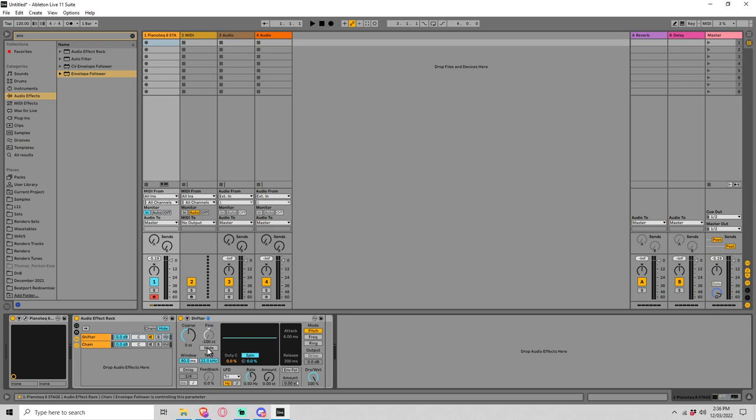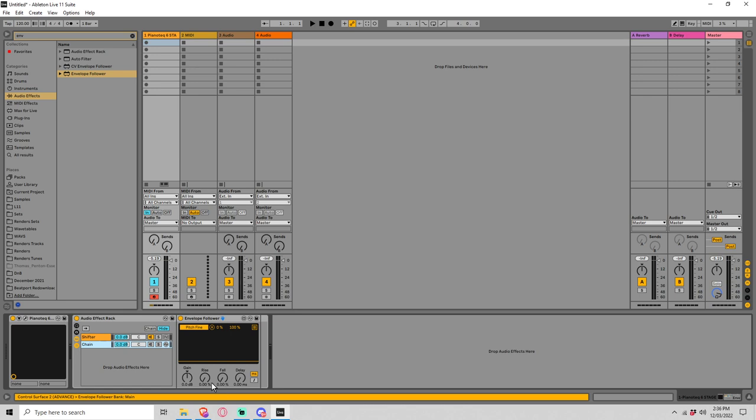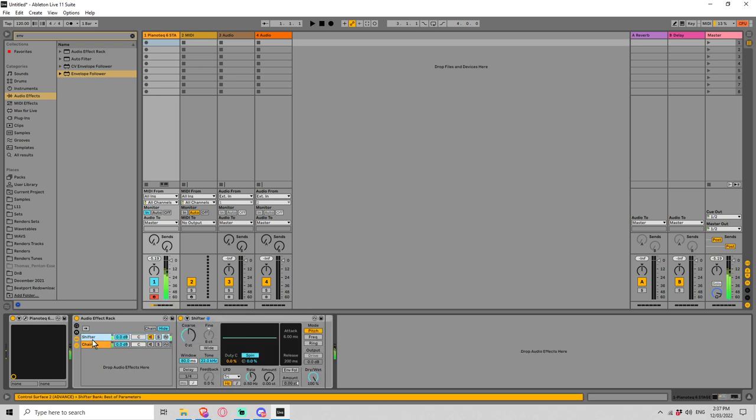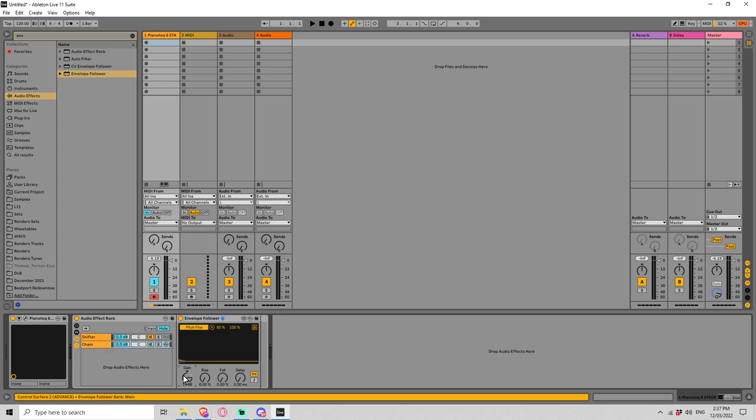So see, we're at negative 100 cents by default. So we need to, this is interesting. Okay, so we need to make the minimum value 50, but this is only going to pitch up. Okay, let's bring the gain up here. Oh, cool.